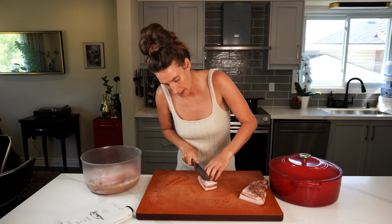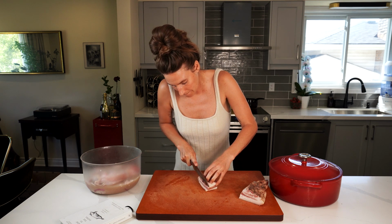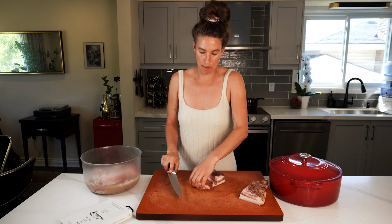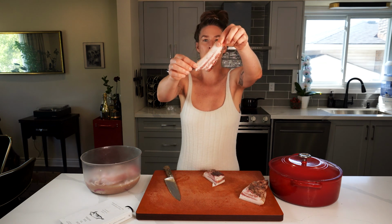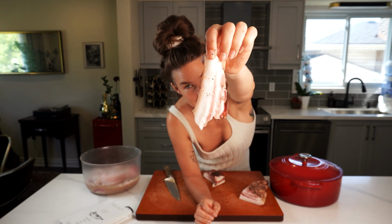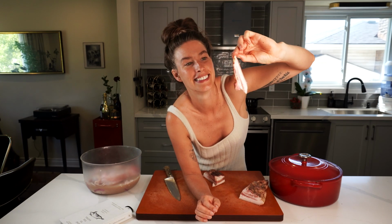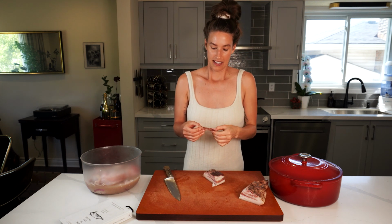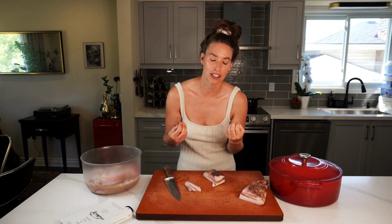And we're just gonna cut some pieces that'll almost resemble bacon, just a little bit thicker. Look at that. Nice, eh? I could literally probably eat this. But I need some warm sourdough toast.